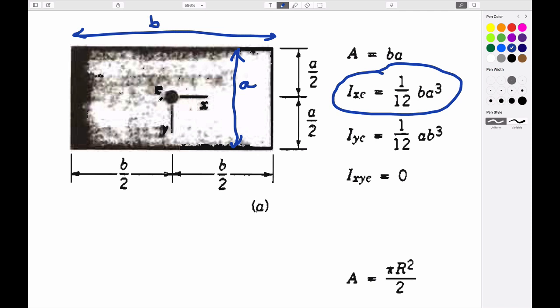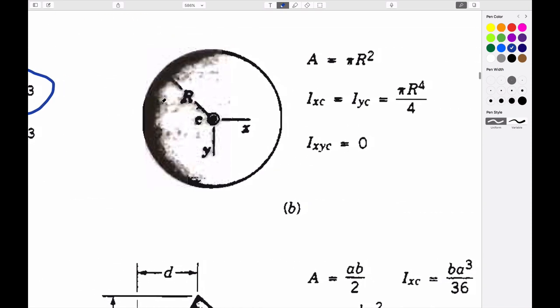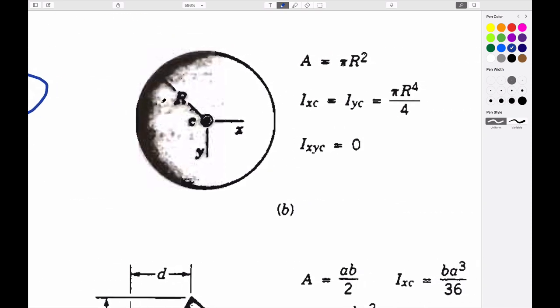And physically what it means is that this is the moment of inertia about the x-axis, which is horizontal, and relative to the point which is the centroid, which is the center of this plate, the balance point. Not the surface. We've just transformed it from the surface, which is y equals 0, to the center of the plate, just because it's easier. Likewise, there's one for a circle, which is this, which we'll use.